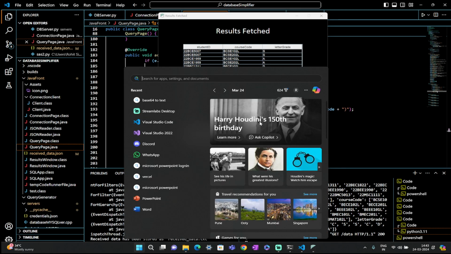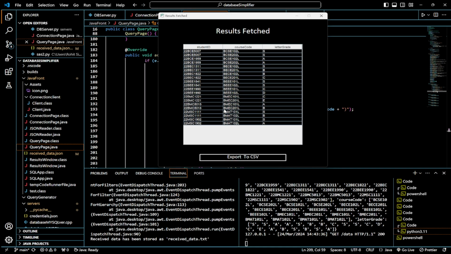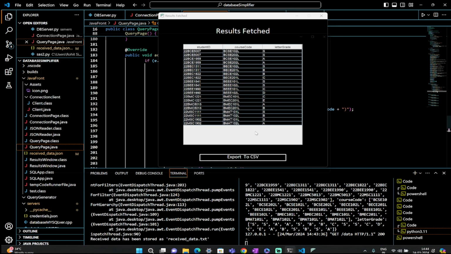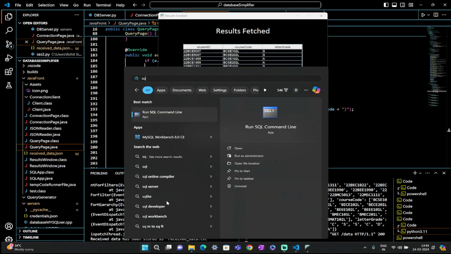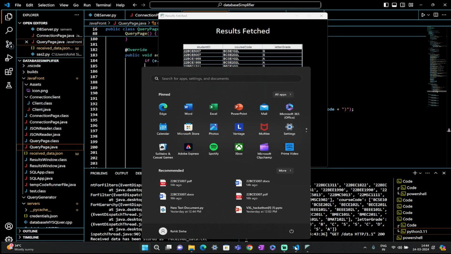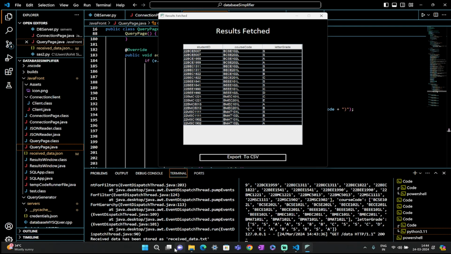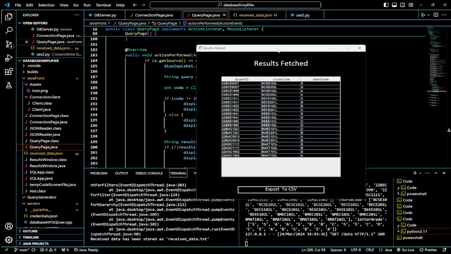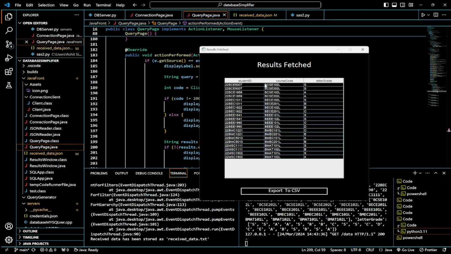So if I check over here, SQL command line, just a second, yes. Some problems about, okay, we'll see it in the server. So we have results fed over here, and as you can see, it has retrieved all the grades.